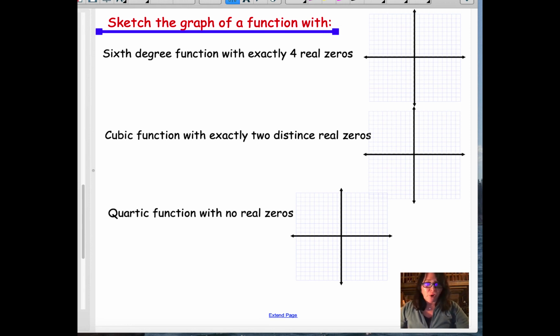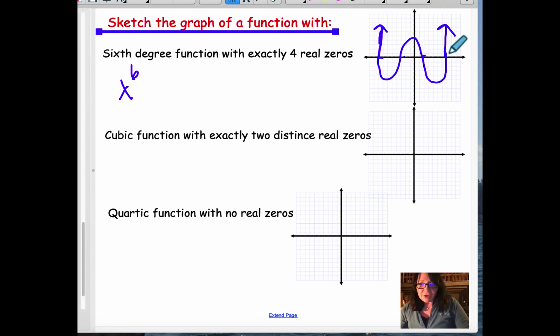This is just asking you, this part of your homework, sketch a graph, and this is like the last part of your homework. So your job is to sketch a graph with a 6-degree function. So that's going to be x to the 6th power. You have 4 real zeros. So that means that I could graph this, you know, you're just making up something. We know that x to the 6th power means it has something like this, right? It could also be negative, so it could also go down, down. But 4 real zeros, so I could have 1, 2, 3, and then 4. So 1, 2, 3, 4 real zeros. But you need to keep in mind that if it's to the 6th power, you actually have 5 terms. So you need to make your graph such that you have 5 terms. If by just looking at it like this, I have 1 term, 2 terms, 3 terms.